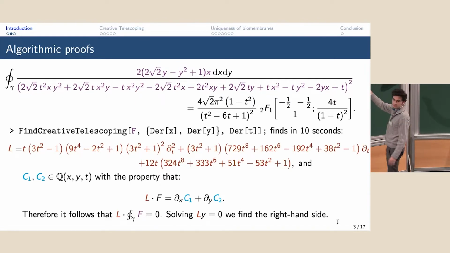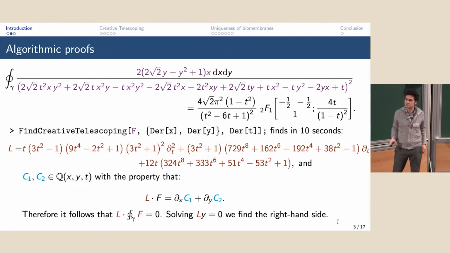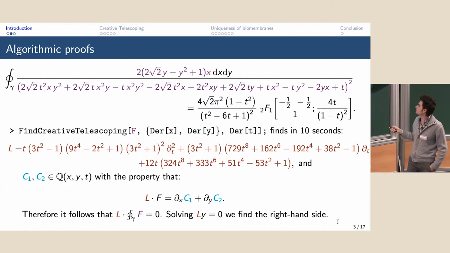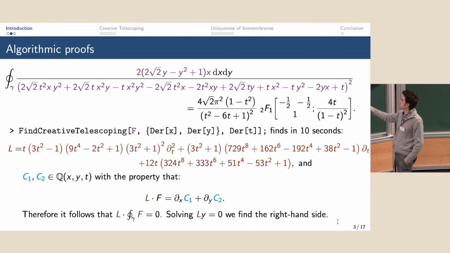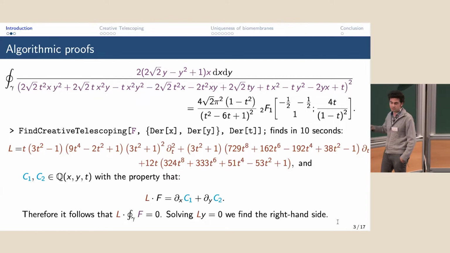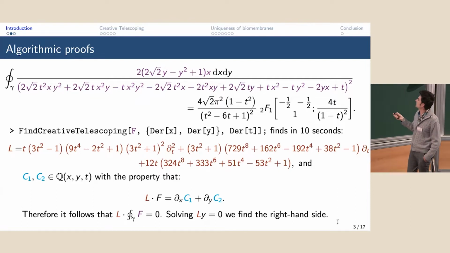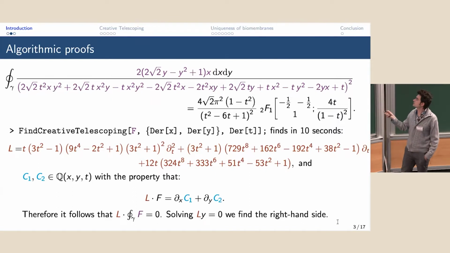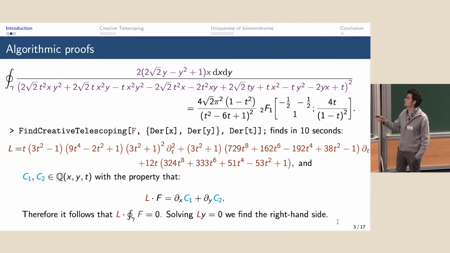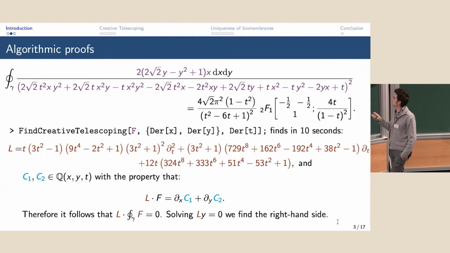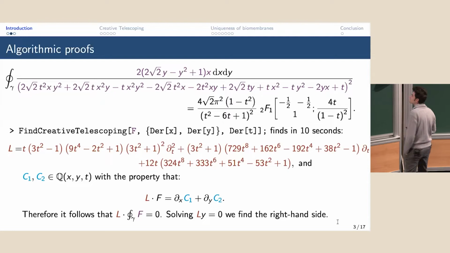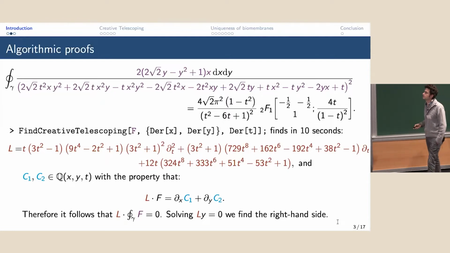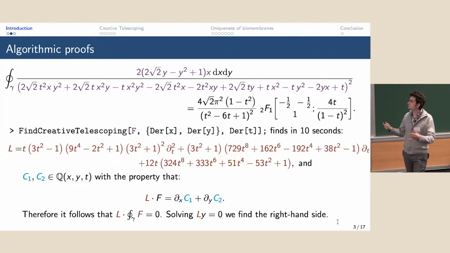Again, as soon as you found it, you can just easily prove it. It's just multiplying out more or less and differentiating rational functions. And then again, you now integrate over a cycle, and since these are derivatives, they will vanish, and you get a differential operator which is satisfied, or which annihilates the left-hand side. You solve it and you find the right-hand side, more or less. So these three examples, which look very different, can be done by the same method. And now let me put it into a somewhat more conceptual picture.